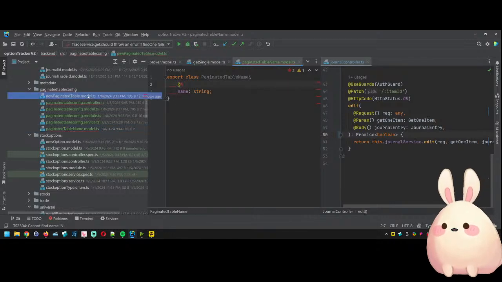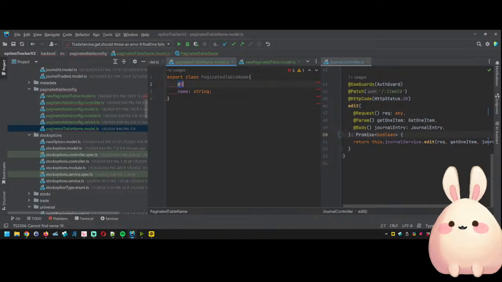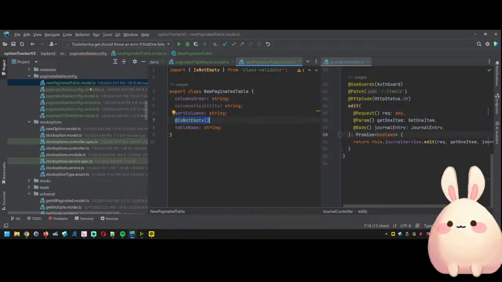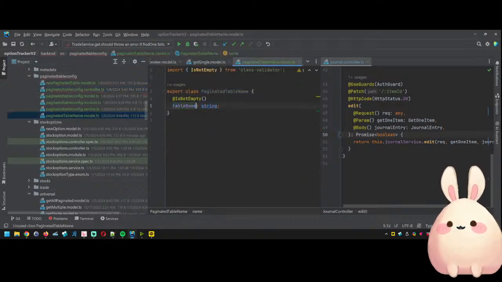What did we do for the model? Is not empty. Yeah, that's what it's called. The at is not empty. But the name has to match. So if we go back over to our controllers, it's got to be table name. And so it's got to be table name.